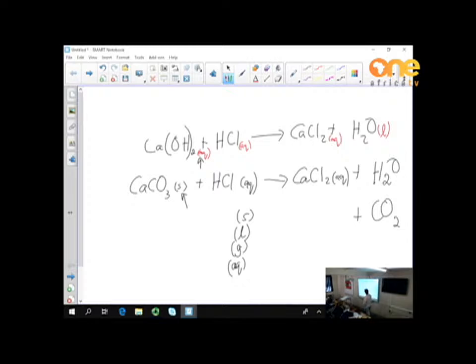We have to balance this equation. When we balance, we use large numbers in front of the formula. You have to have your formula correct. Now, if we start balancing, 1 calcium, 1 carbon, 1 carbon. We have 3 oxygens. Here I have 1, 2, 3 oxygens. 1 hydrogen, 2. So I will probably need a 2, and now I have 2 chlorines, and I have 2 chlorines there. It is balanced. When you balance, you don't change the formula, you use large numbers in front, but we've done that from grade 8 already. So you shouldn't have problems with that.